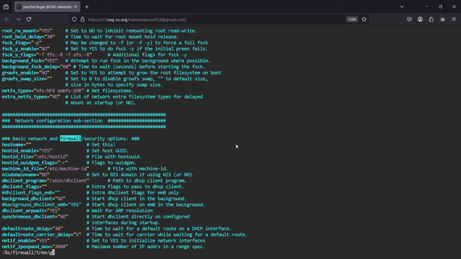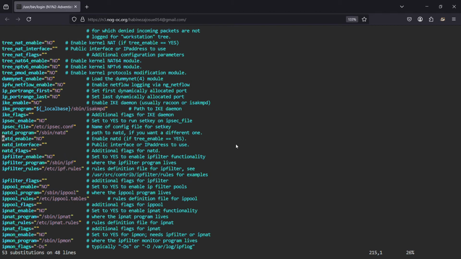This g stands for global, which means that once I hit enter, this command will search the entire file for the word firewall and replace it with the word tree entirely. Then I hit enter.